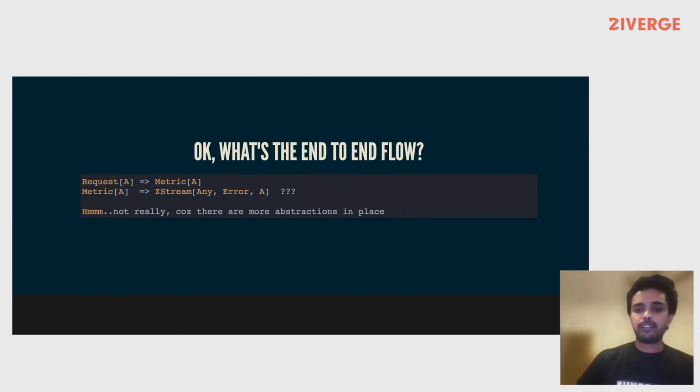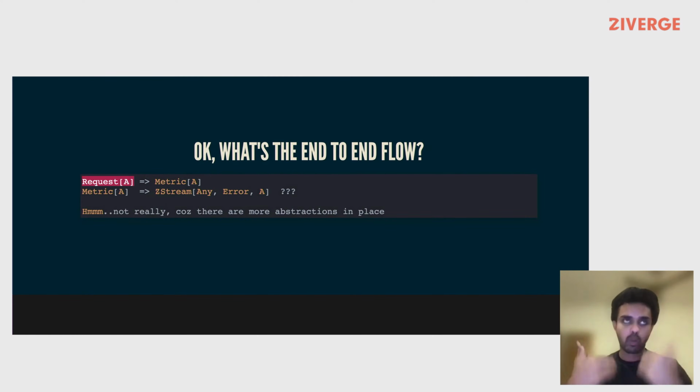So what's the end-to-end flow? We've seen some abstractions. Okay, sure, got some vague idea. So what's the end-to-end flow? You've got this request. Again, this could be any request, right? That's the input request. It can come from a GraphQL endpoint, or it could be something that you're trying to query from your local machine or whatever. That request is mapped to the metric DSL that we have just written. Okay, you're asking for some metric of type A, and that can be mapped to the DSL that I have provided in the analytics engine.